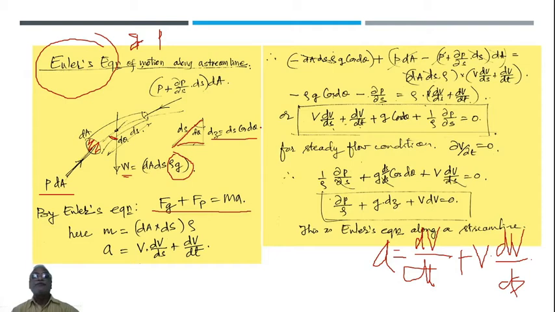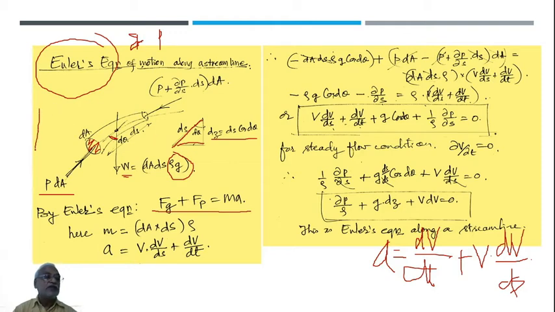Now we have this equation, Fg plus Fp equals ma, so that is what I am writing here. What is the gravitational force? This is the one, that is dA ds rho g, right? And then instead of ds, what is written? ds cos theta is written, because here I am taking a component of W in the direction of s, right?